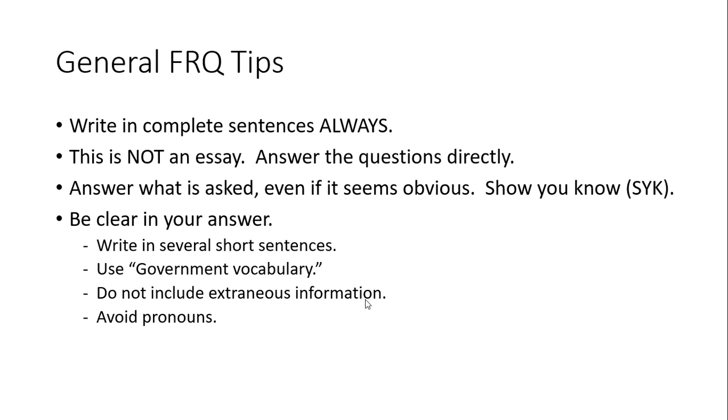A couple more tips. You want to be very clear in your answer. And you kind of just saw that in the way I talked through that response to Part A. What I mean by being clear in your answer is avoid writing really long, complex sentences that try to do too much. It is so much better to write in several short sentences that don't do too much. Again, write as if you're explaining this to a 3-year-old. Give them a little bit at a time.